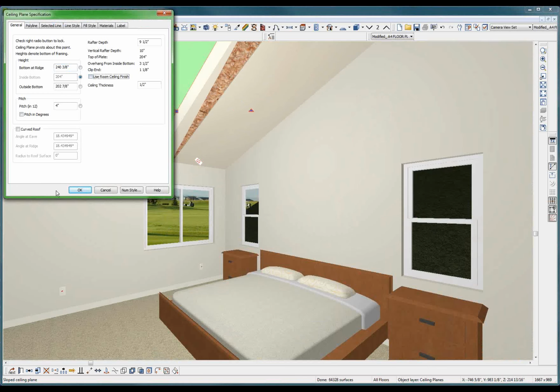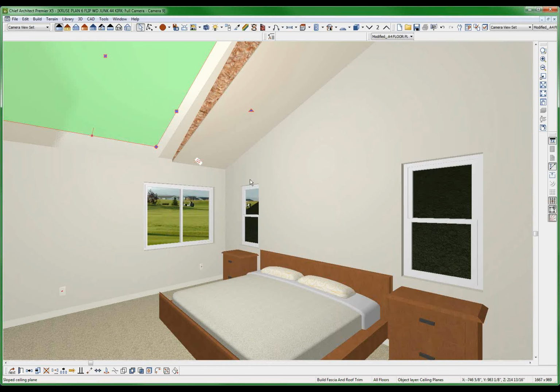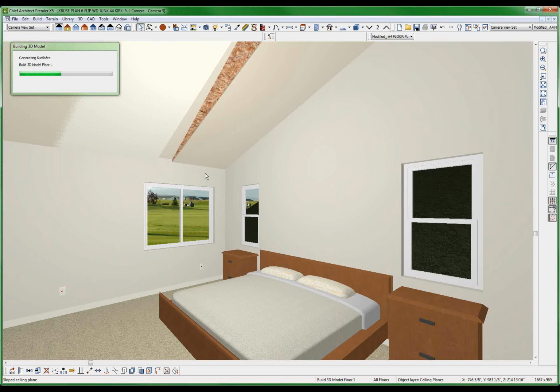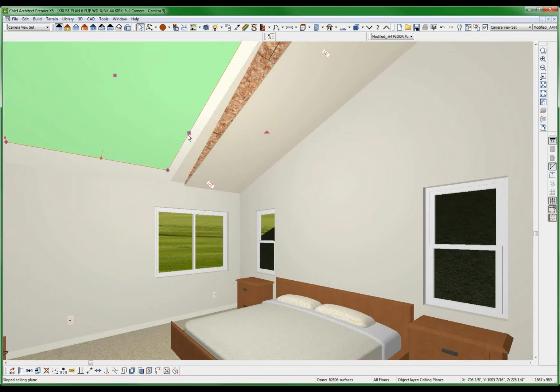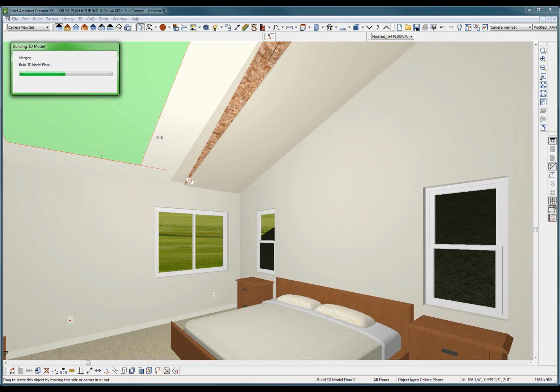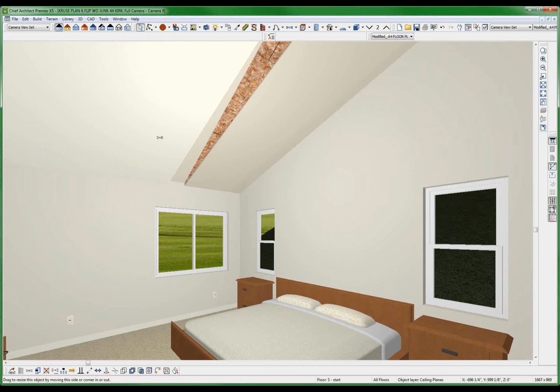In fact, if I uncheck this, what happens? Let's see if I uncheck it. But what I'm getting at is it has defaulted to, I'm just telling you, it's stucco.